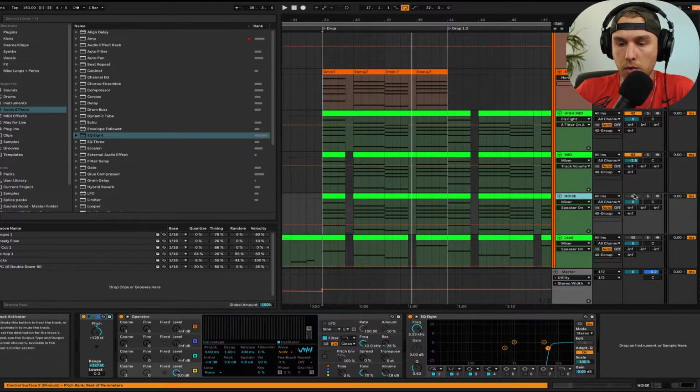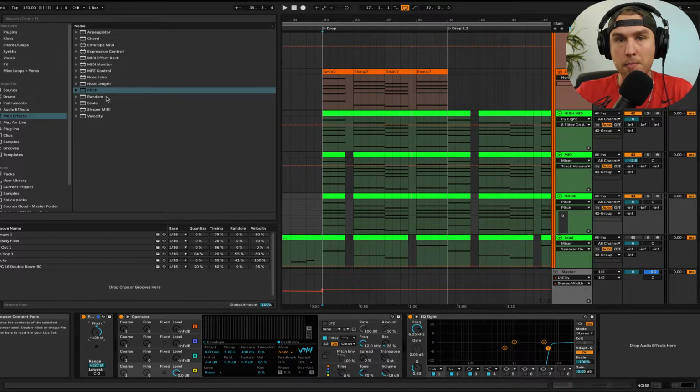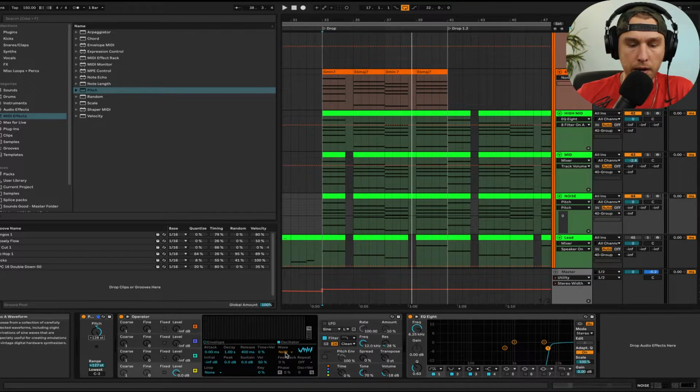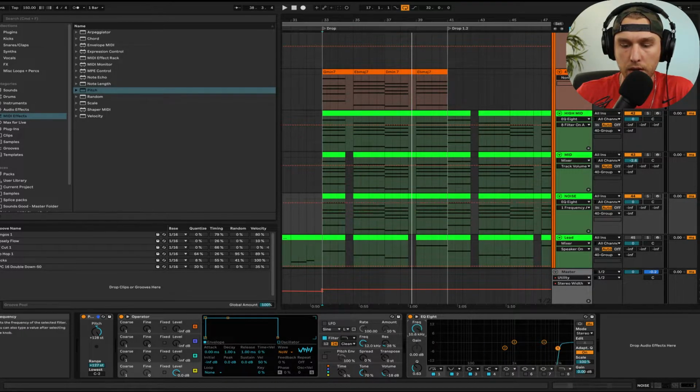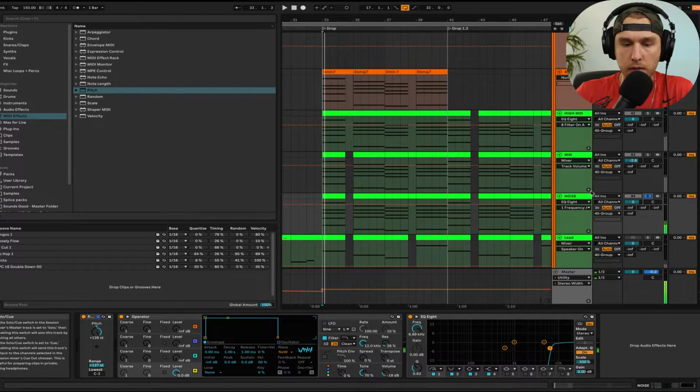Then we're going to go to the noise. I like to bring the MIDI pitch effect here and bring it all the way up because we're only going to be using the ultra highs here. We're going to grab our noise white and bring the release all the way down, and then just grab an EQ and roll this all the way up like that. So that's what it sounds like.